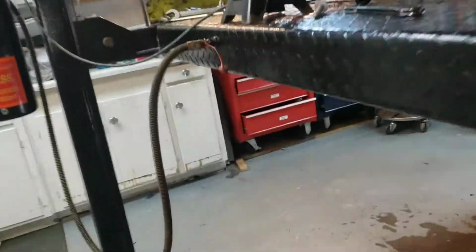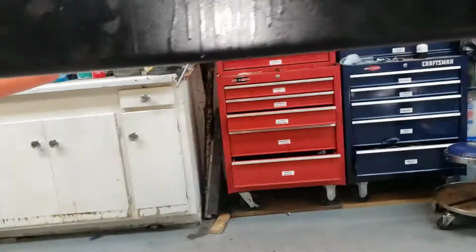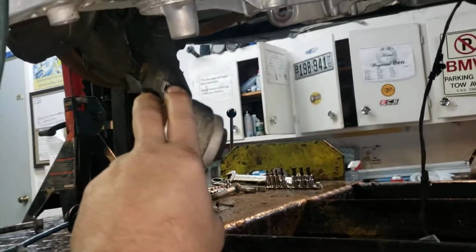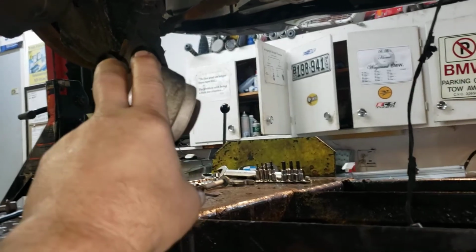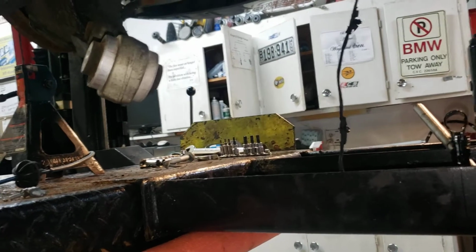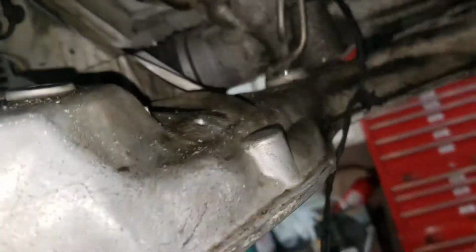I am doing the suspension at the same time. I had a couple of front components on this at 115,000 miles that need attention. So I'm replacing both control arms on the lower sides, and I've got the one off. The other one will be coming off shortly. You need to disconnect the strut tower to allow freedom of movement to get everything out. You need to remove the half shafts on both sides.